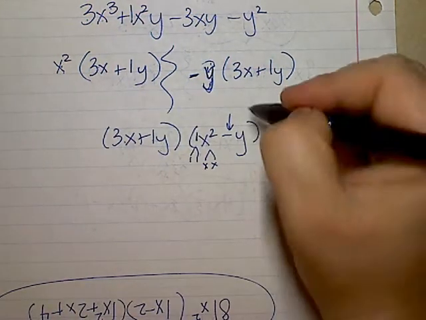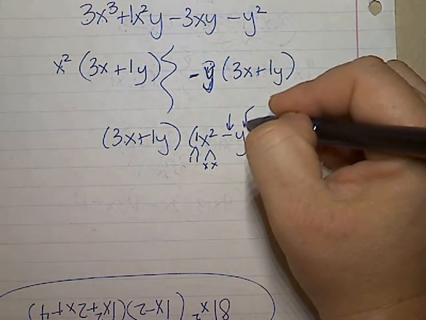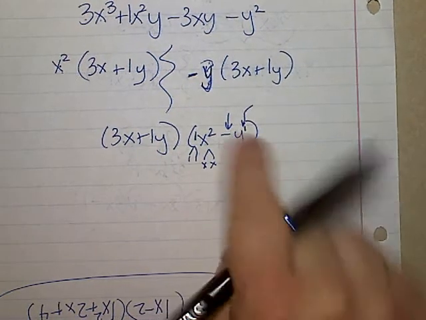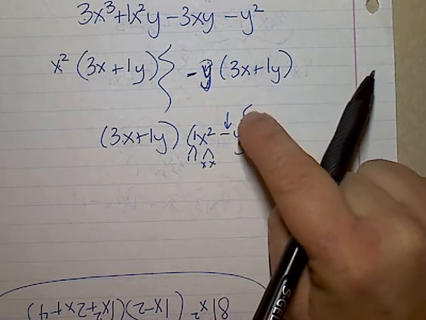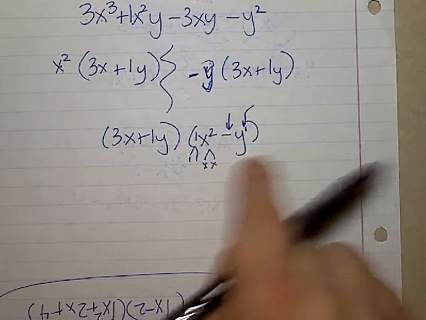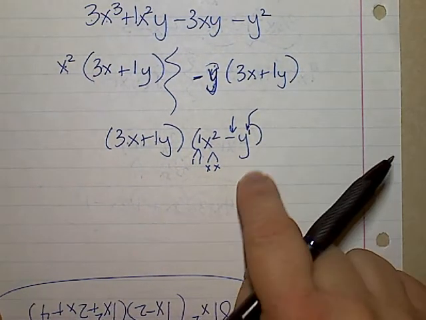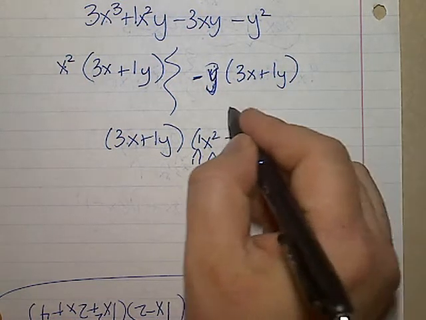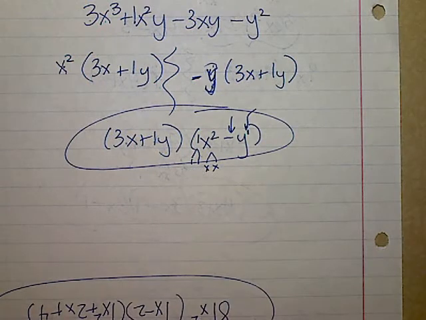Everything's looking good. But when I look at the value of the exponent on the y, 1 cannot be broken into y and y because it only has one y. If it was a 2 or a 4 or a 6, an even number, we could break it apart. Since we can't break apart 1 into 2 values that would both be whole numbers, I'm completely done.